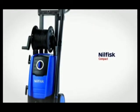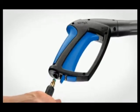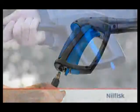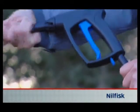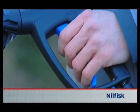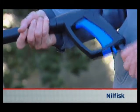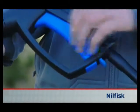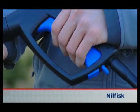The compact and excellent ranges also come with the ergonomic lance handle from Nilfisk, which offers a number of benefits. Snap coupling of hose to lance handle with anti-swivel function. Variable adjustment of jet. The excellent range also has a comfortable soft grip handle.